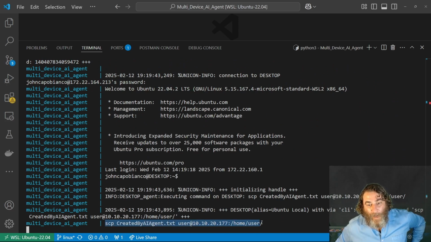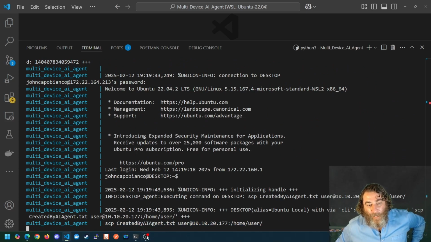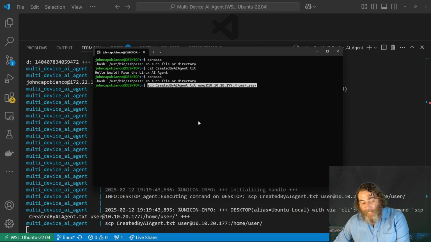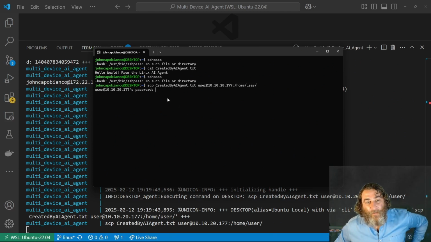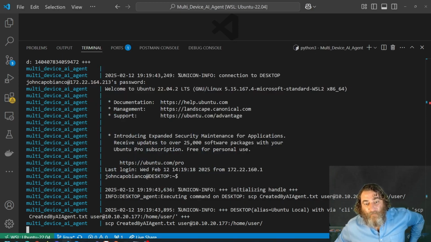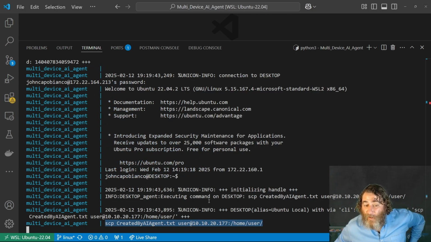Now, why isn't this working, or what's going on right now? Why is it frozen? Because that command prompts for a user password. So we have to wait this out for this to time out. It'll take 60 seconds, and it's going to be a very long 60 seconds. So I'm going to be quiet and then talk about what happens after.